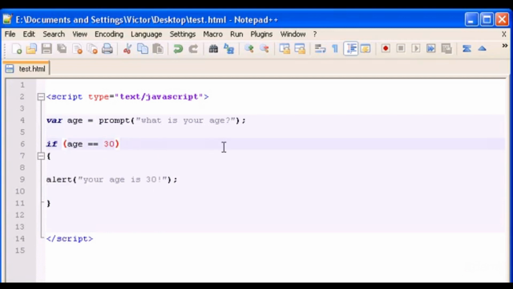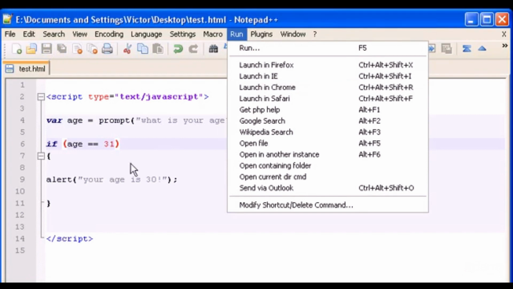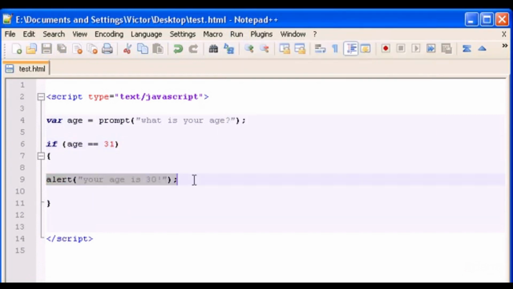For example, I typed 30, so the variable age is exactly the same as 30. But if I change this here, and then I go there and type 30 again, it will not pop up any alert at all, because the if statement only runs the code inside the curly braces if the comparison is true.